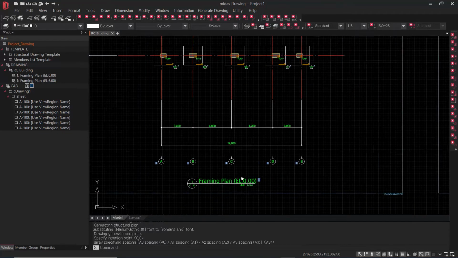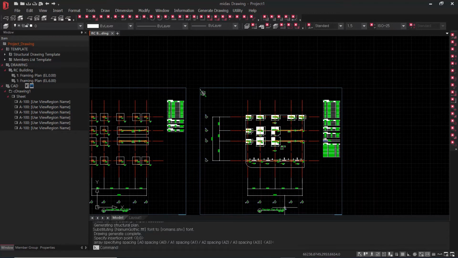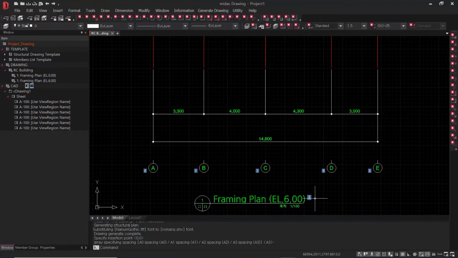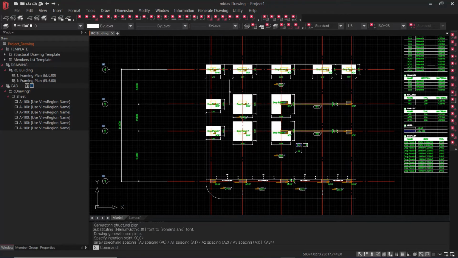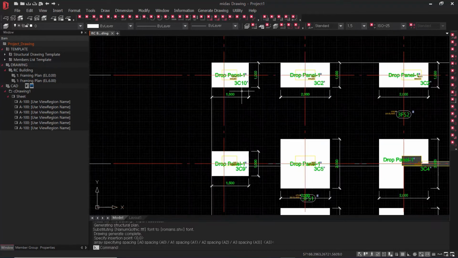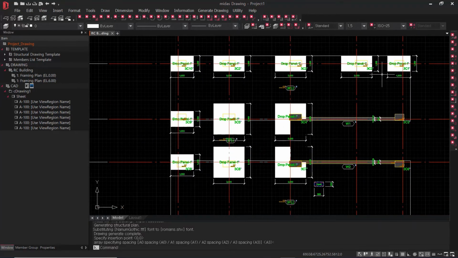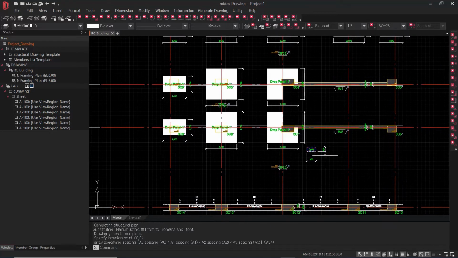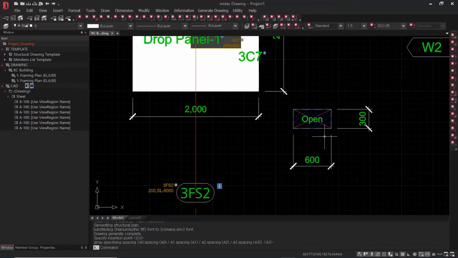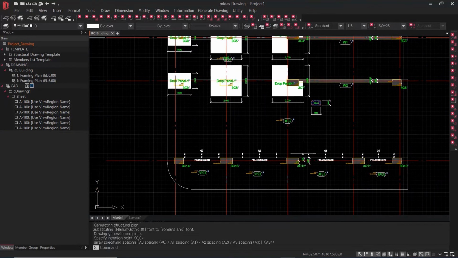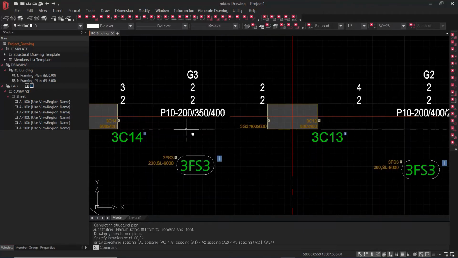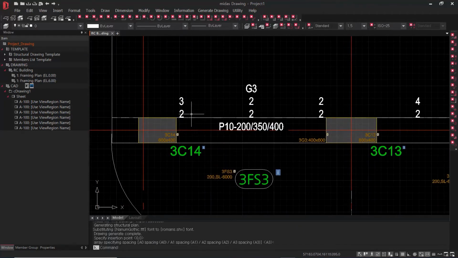If you check the level 6 meter information, you may check flat slab, wall member, opening, beam member information along with the drawn panel. You can also display the rebar information on the floor plan for beam.